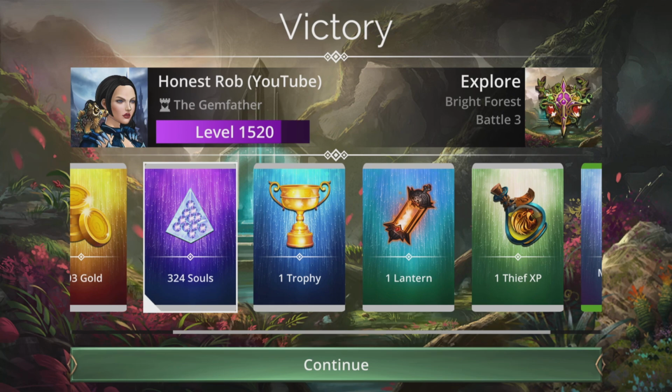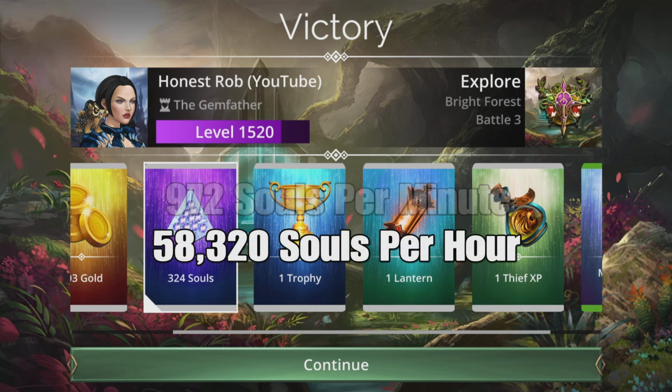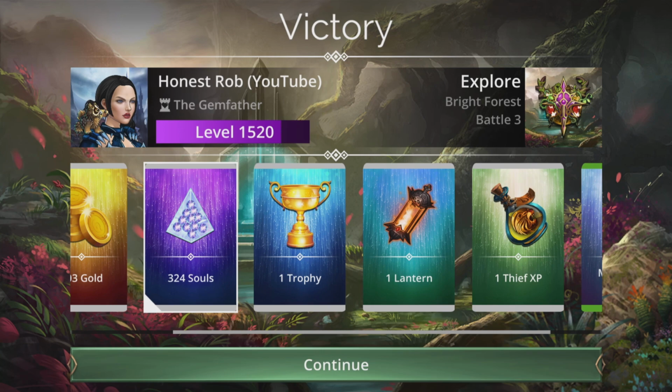So 324 times 3. I'll just base it on the basic times 3 just for argument's sake. So that was 972 souls a minute, but we multiply that by 60 because 60 minutes in an hour, obviously. 58,320 souls. That'll be more than 60,000 because, like I say, there was about 10 or 11 seconds spare there for that minute. So 60 battles with more than 10 seconds spare on average, you're going to fit in a few more fights and pick up even more souls. So a really nice quick team for that.